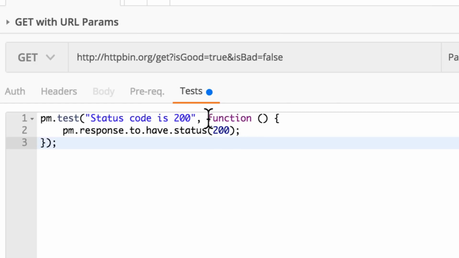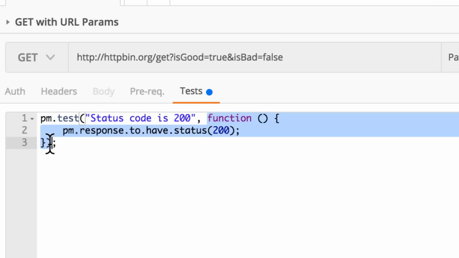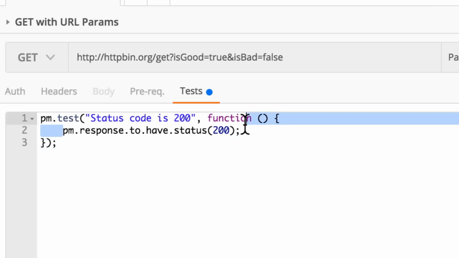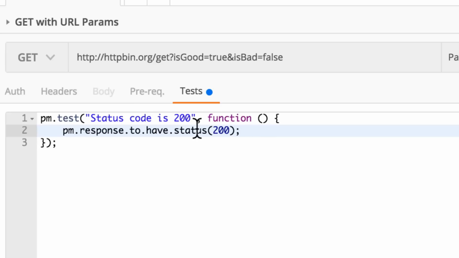And the second part is a callback function. And inside this callback function, which you can see starts here and ends here, you will write assertions. And this is our first assertion that we've done here, but we can write multiple assertions inside the callback function.